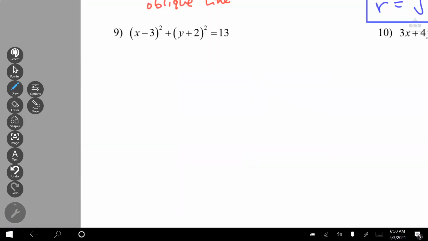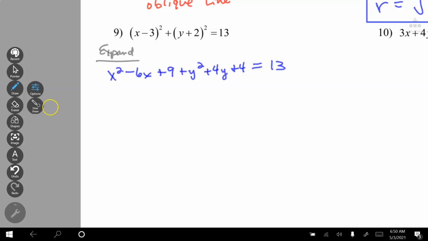Okay, so this one has a lot going on. I see an x squared and a y squared, so I'm going to presume it is a circle. The first thing I'm going to do is expand it. What I mean by expand is by doing x minus 3 squared, and then y plus 2 squared, by foiling it out, or however you want to call it. So I've expanded it out, and now I realize I have minus 9, minus 4, which is minus 13, so that's nice. I'm going to make it equal 0.